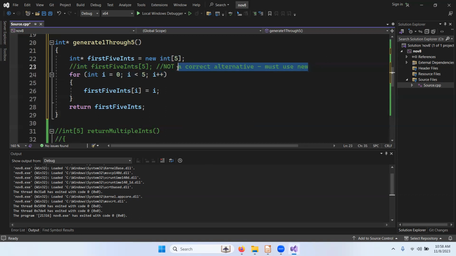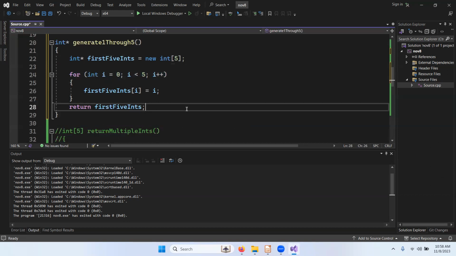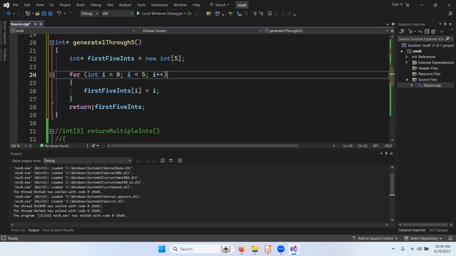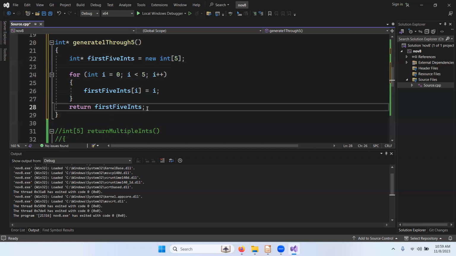Using our static array wouldn't be working in this case. I can't remember the details of what I was talking about here when I made these slides. Okay, return first 5 ints. So a pointer containing the address of the first element here.